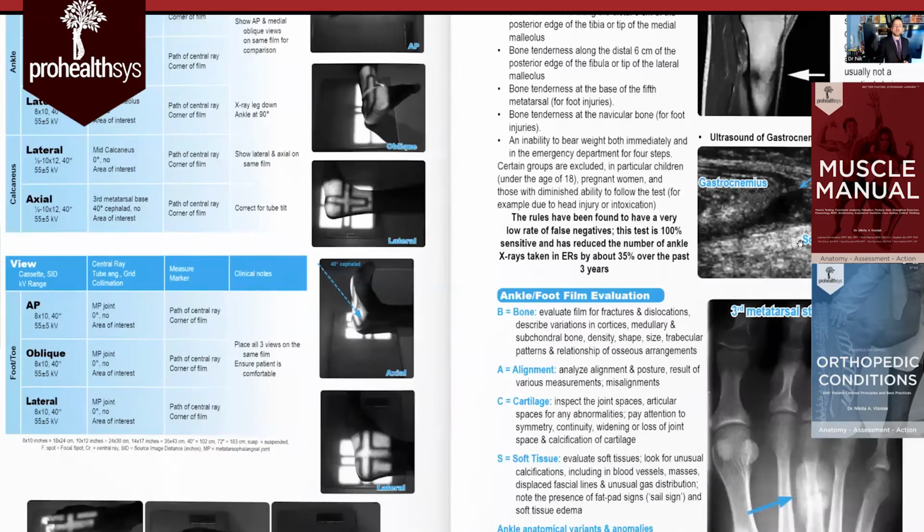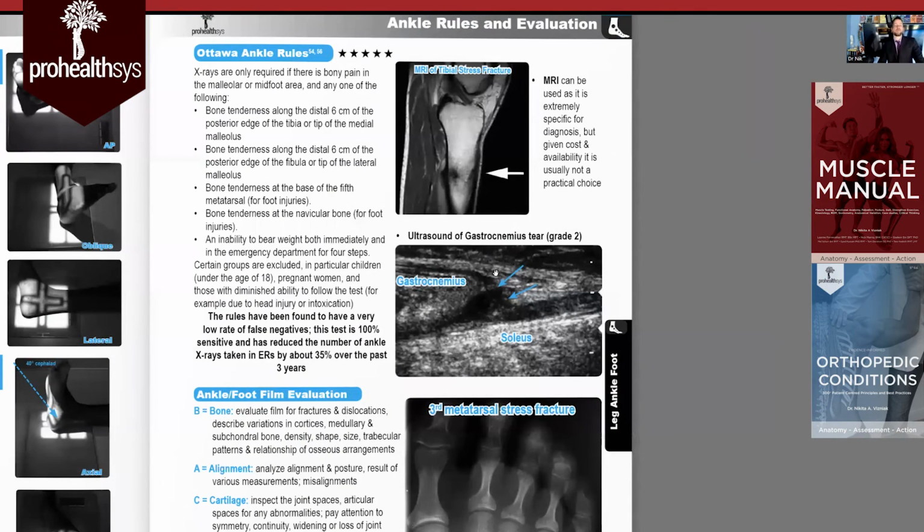Let's go back. So here's an MRI showing a stress fracture of the tibia right here. So what you can see is this is the tibia MRI. Yeah, tibial stress fracture. That's what this is. Yeah, top of the tibia. There you go. There's your ACL. Good. Gastrocnemius and soleus, and you can see this region right here of hyper response that we normally visualize during stress fractures. And we'll talk about this in more detail once we get to the condition.